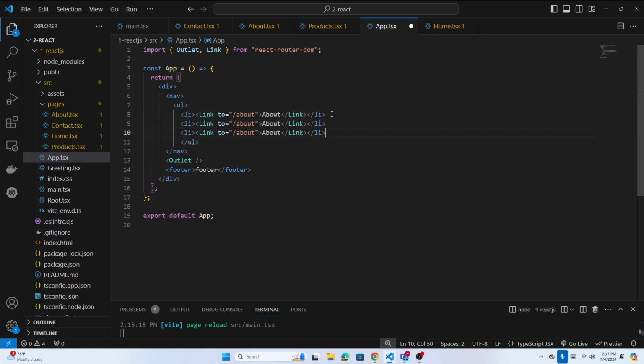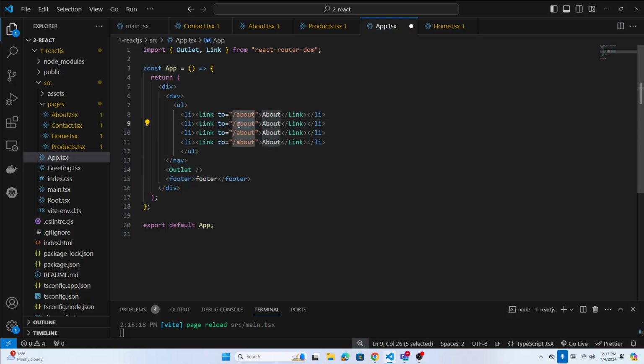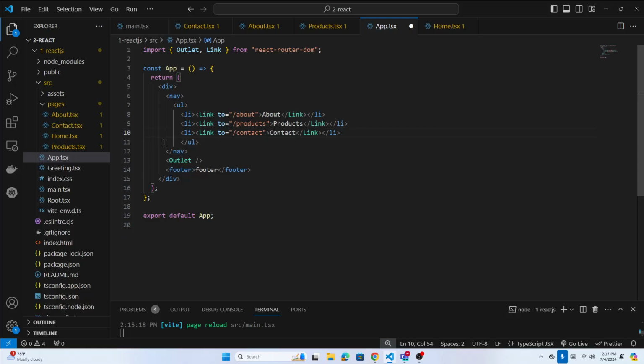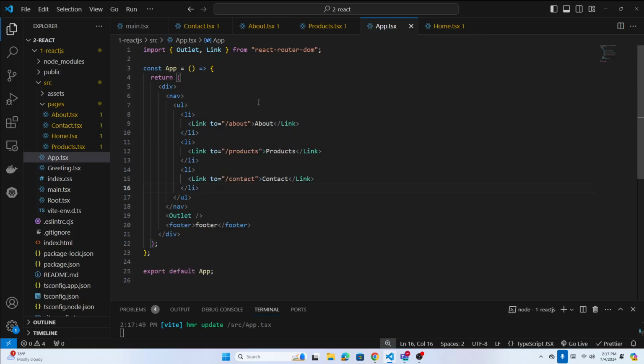We just copy, and then you change to products, and then you change to contact, and here we can pass contact. So let's delete this, no need. So now if you go to the app, you're gonna see all that.